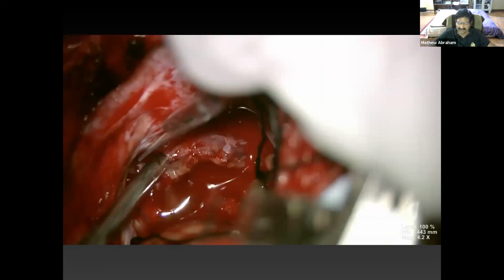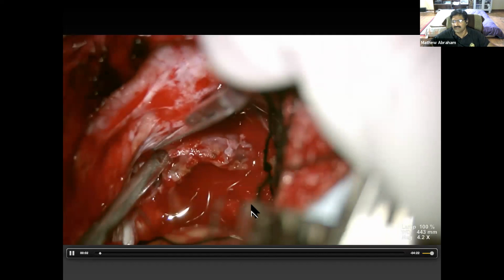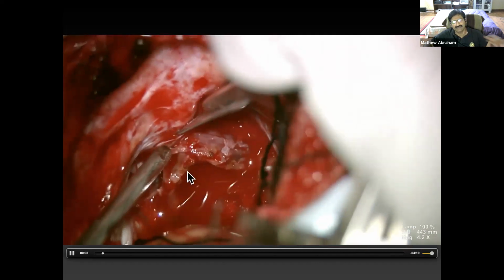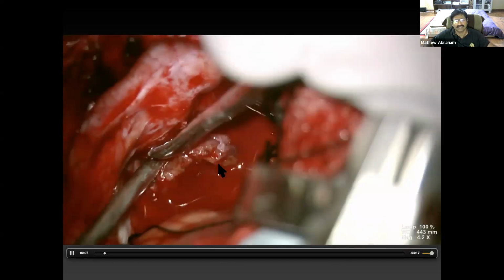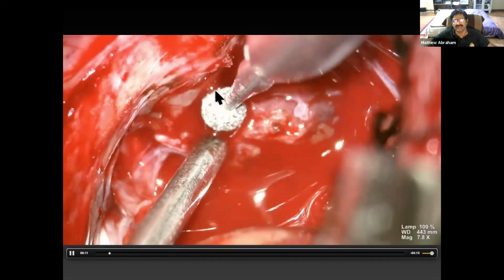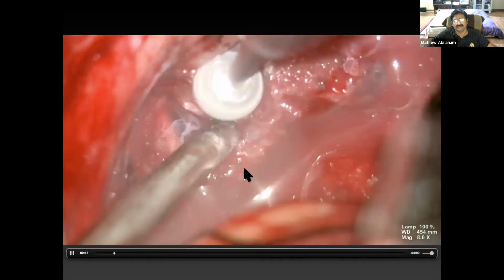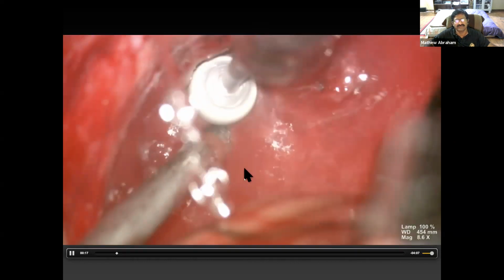Now I will go into the seventh nerve preservation aspect of this tumor. I have decompressed this tumor. This is the same lesion. I have decompressed the tumor reasonably thoroughly, and now I'm going for the IAM. I've just removed the dura from the IAM, and the drilling is in progress.